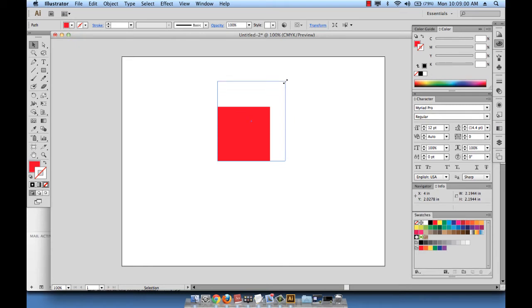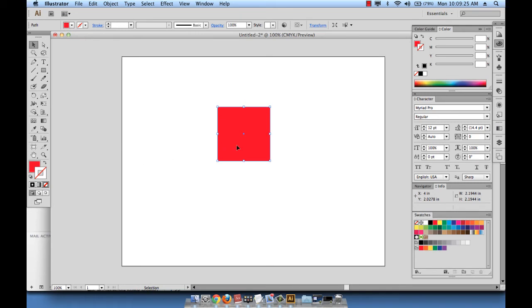So now I'm not holding down the Shift key, and as you can see, my square is transforming to a rectangle, to a vertical rectangle, because obviously my hand is shaking and I can't hit the exact proportion of the square. To keep the proportion, we just need to hold down the Shift key, and then our element can scale up or down while still remaining a square.